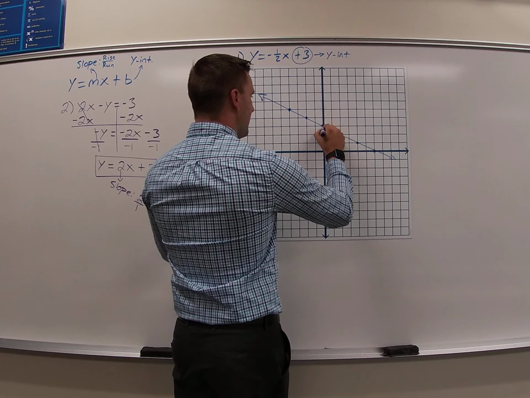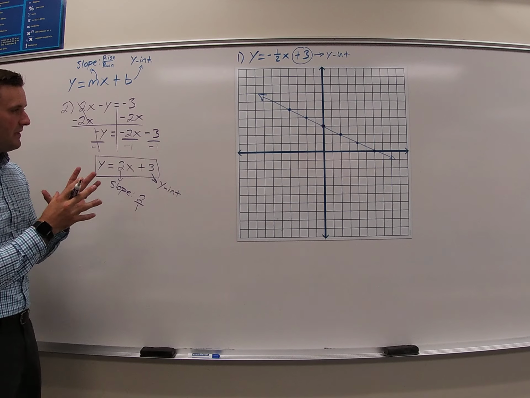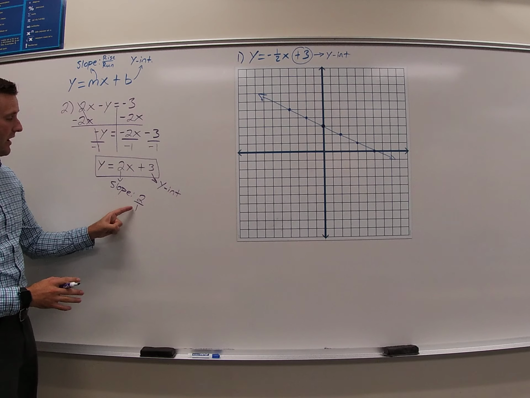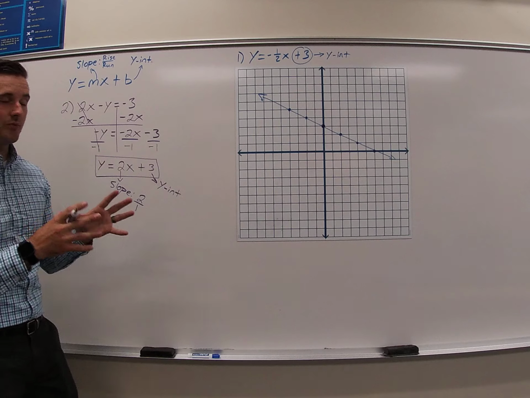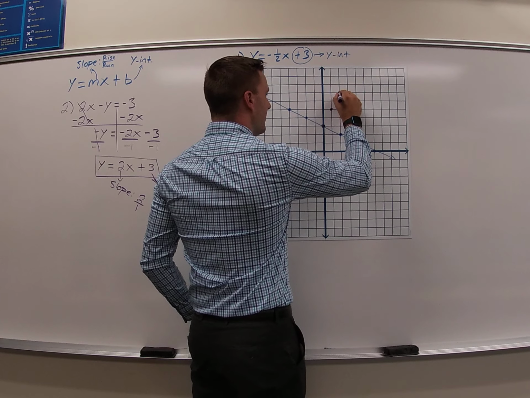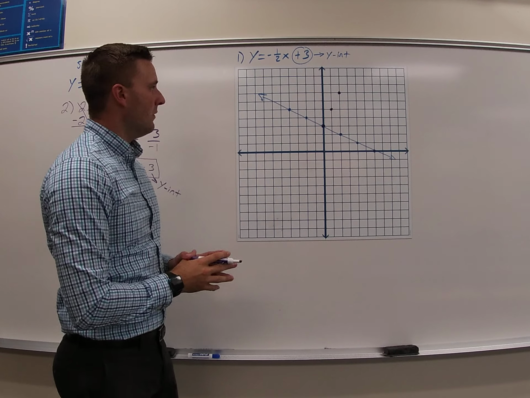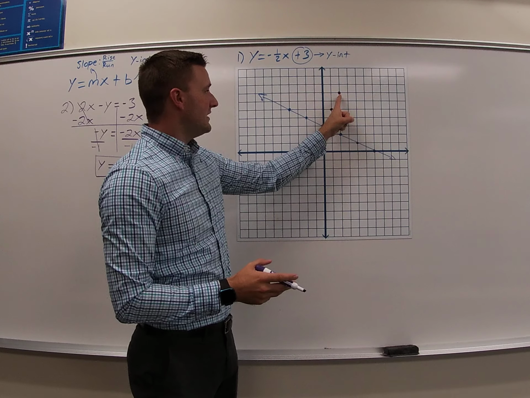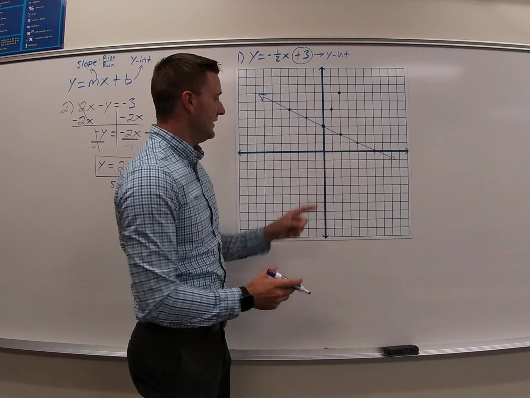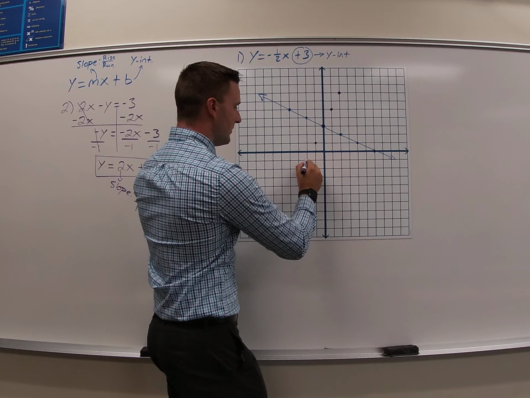So I'm actually going to overlap the same starting point as number 1. Now from there, what direction do I need to go? Well, from here, I need to go up 2 and right 1 because I have a 2x. So from that point, I'm going to go up 2, right 1, up 2, right 1. And again, let's say you ran out of room on your coordinate plane. What is the other direction we can go? The opposite of up 2, right 1 would be down 2, left 1, down 2, left 1. So from here, I'm going to go down 2, left 1, down 2, left 1.